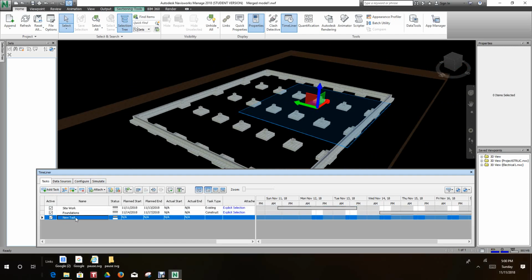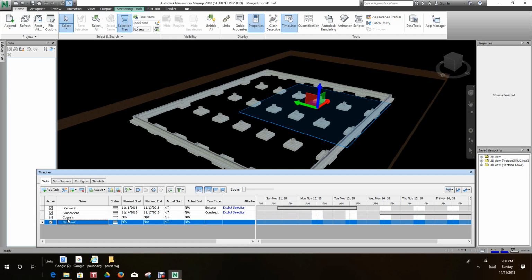We'll call this task columns, and hit enter.